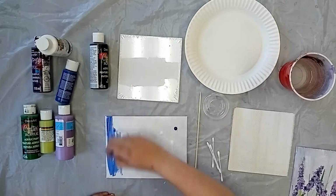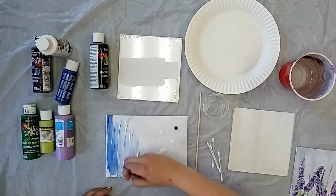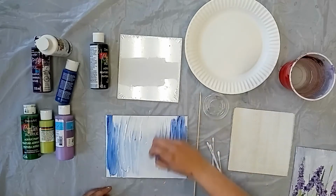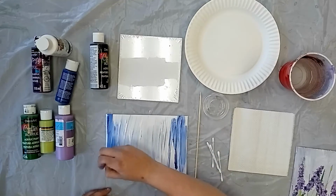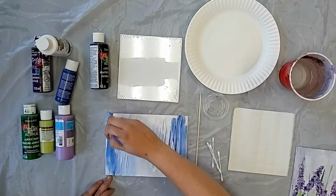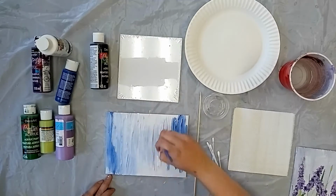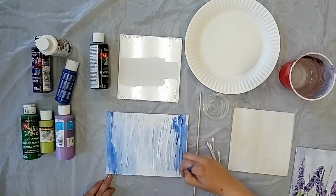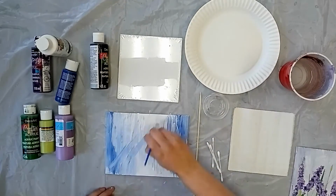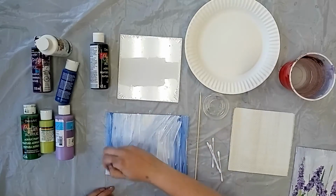So then you just go over your whole canvas very quickly and rough. It doesn't really matter much. This is just going to be your background here. And you may want to do it quite dark, or you may want to lighten it up a little bit. And to do that, you just add more white paint. So you quickly just do your background. You can do different strokes in different directions. It's just a very rough, abstract background.